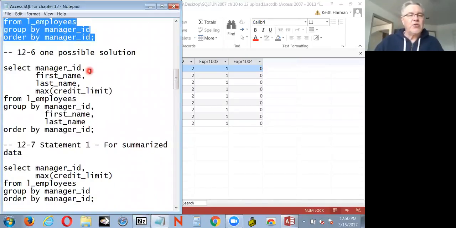We're going to get the manager ID, the first name and last name, maximum credit limit, so far so good, from the employees table. No big deal. We're going to group by manager ID, first name, last name, and then order by the manager ID. Now, because we're grouping those, we don't have a problem.